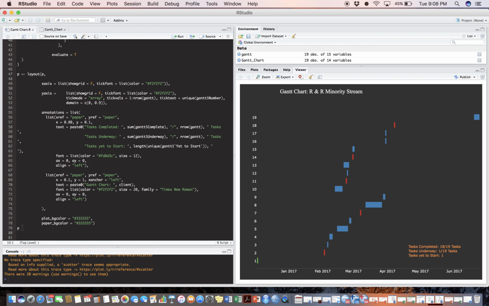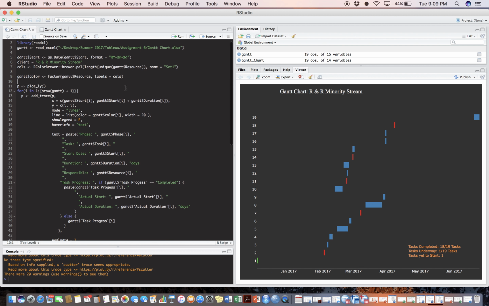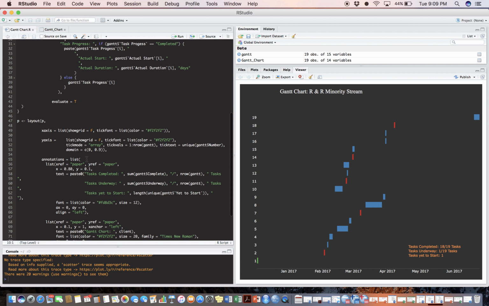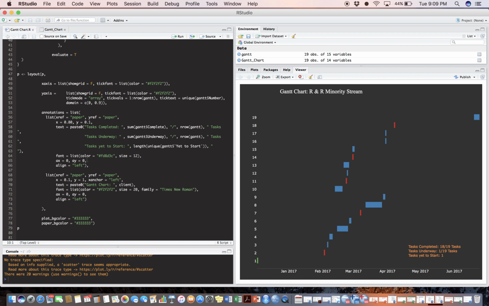And then we've indicated to R to close the Plotly package, by indicating all of these variables here, all these parameters and lines of code that we've indicated to place and arrange for our Gantt chart, with a closing P variable here, where we pushed in all the rest of this. So in other words, we pushed all this information, all these lines of code, into the Plotly package, and it's plotted our Gantt chart for us based upon the code that we've indicated.